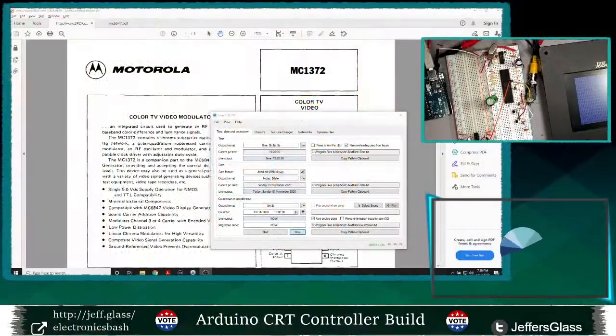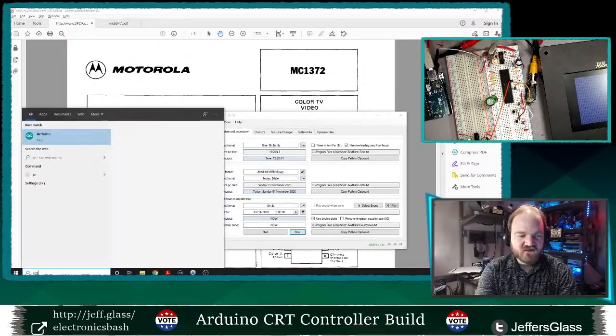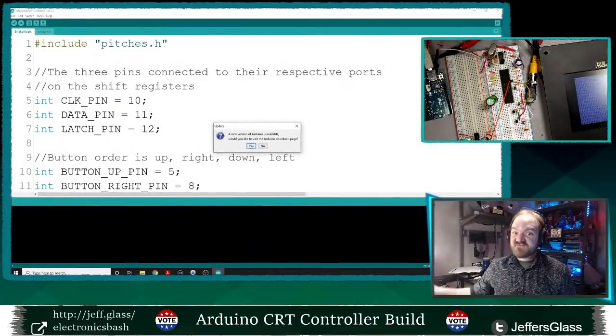So let's come over to the computer, and there we are, hi. We will boot up the Arduino IDE and write a little bit of code. It's been a while since we've written Arduino code on these streams. It's been several weeks, if not a couple of months.